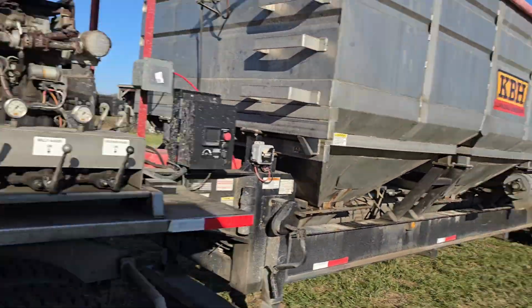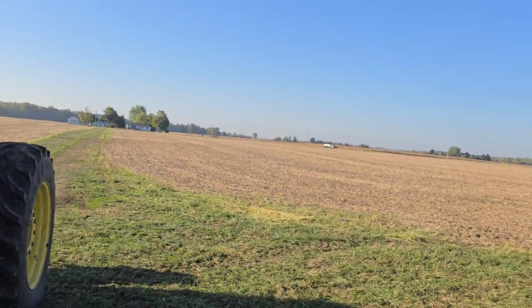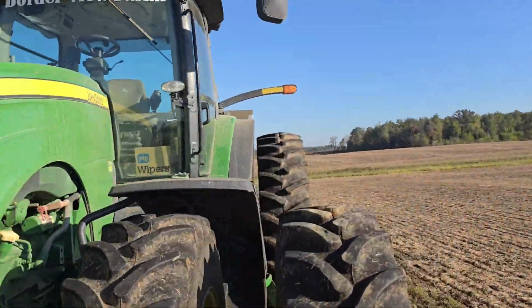Huge thank you to our retailer for letting us use their truck and setting that here overnight for me. That worked really well. Very much appreciated. All right, let's go get our spreader empty.